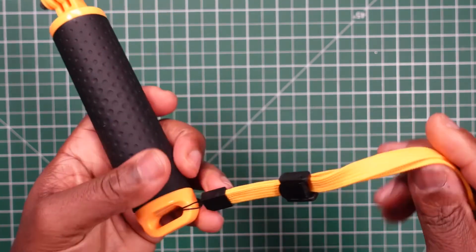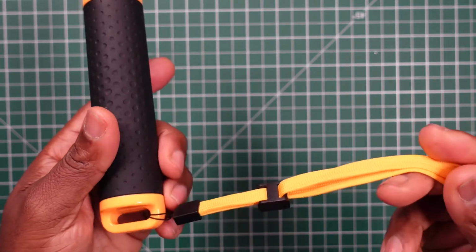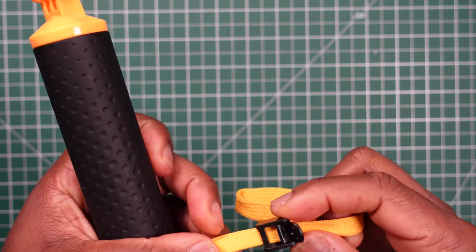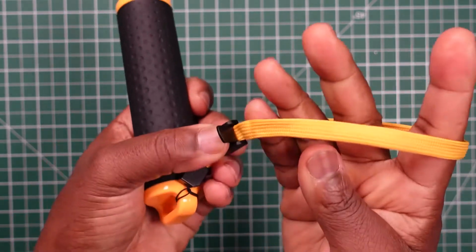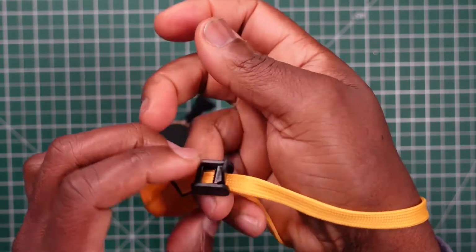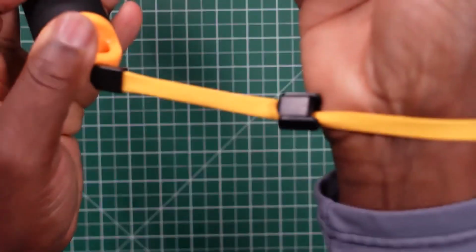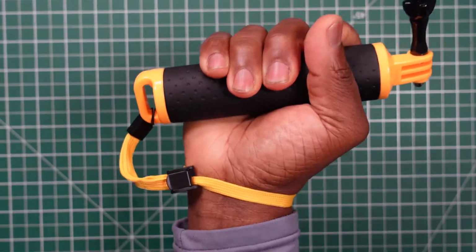As for the lanyard, we get this nice nylon lanyard, which is attached for you when you get it, so you don't have to do it yourself. As I stated before, it has this adjustment where you simply slide it up and down the lanyard to adjust it to your wrist. To put it on, put it over your hand, open the adjustment, slide the adjustment down, and clip it down with a nice clip sound there. And then it's nice and tight on your wrist.